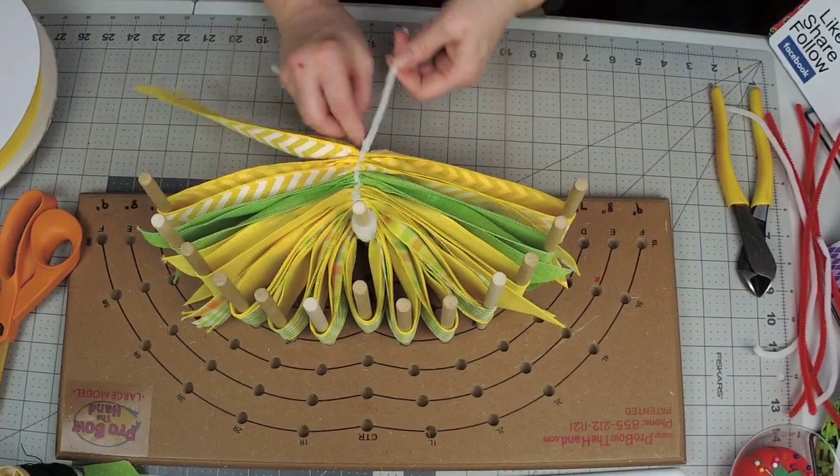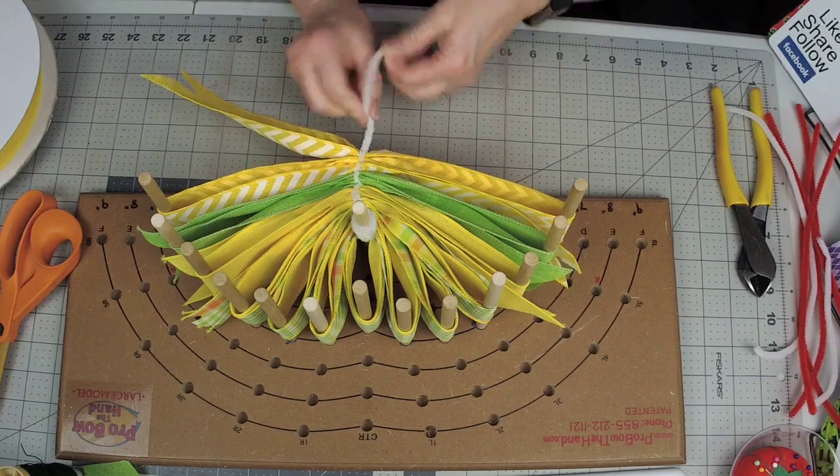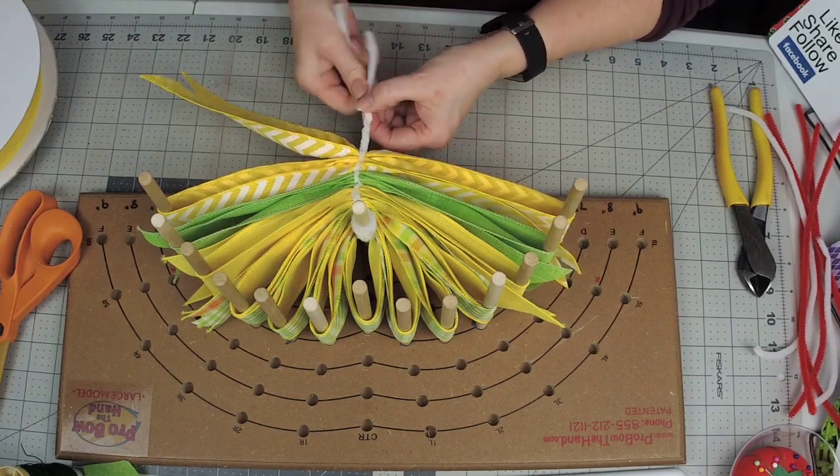Again, I take the helping hand wires and I just twist them together. Some people cut them off. I just twist them.